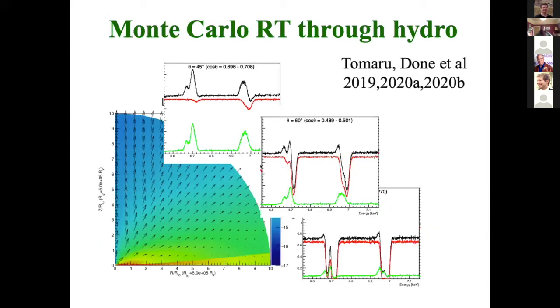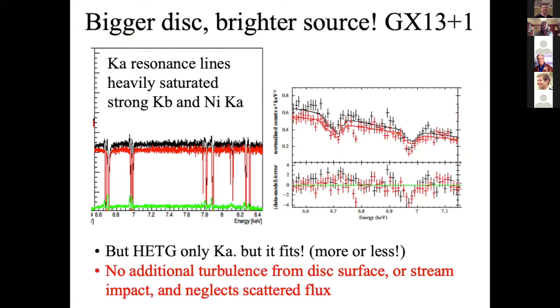Then you put it through the radiation transport Monte Carlo code, and you now see that actually scattering is quite a bit more important. We've got much more wind. Scattering and emission in the wind is now important as well. You can also see that now the lines saturate. The K alpha lines saturate because the wind is big. So let's put those up against the data.